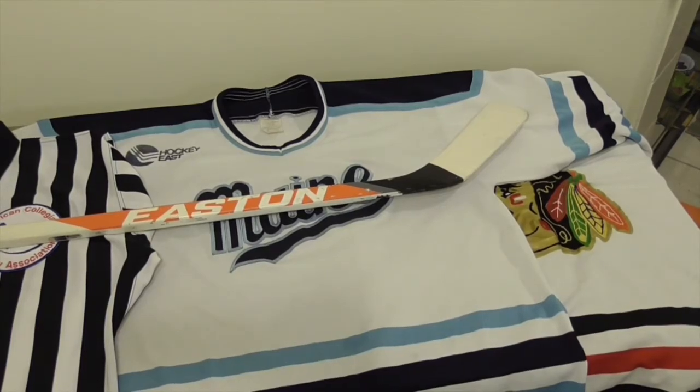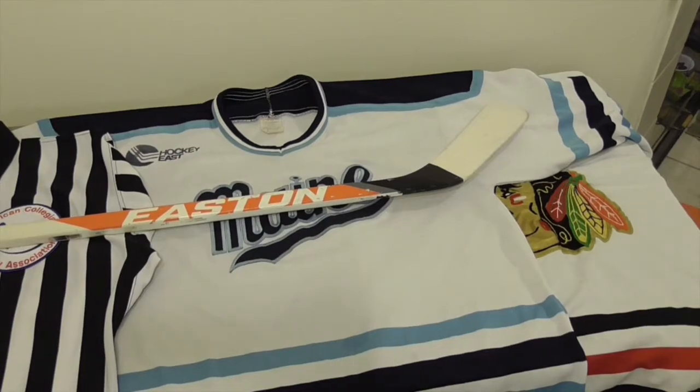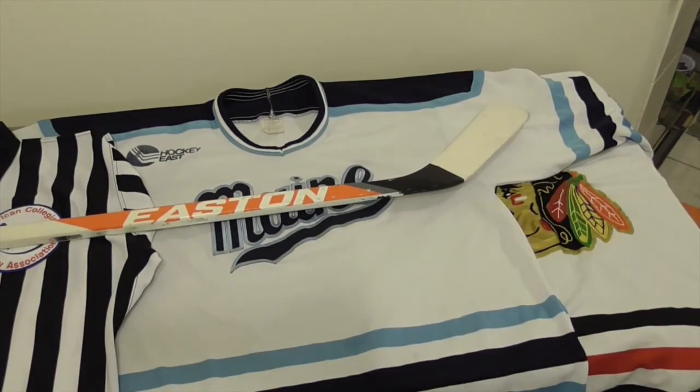I think you can also get a chance to mess around with a stick that maybe is the same one that your favorite player uses. Because as you know, Patrick Kane does not use a Bauer P88 curve. He has something completely different and weird that you can order custom from Bauer, but it is nothing like what you've seen before on a retail shelf. You guys probably already know that, but anyways, so you've got the price going for it, and you've got the lore of having a stick that maybe your favorite player uses. And right there, I kind of think that's where the pros stop with pro stock sticks.